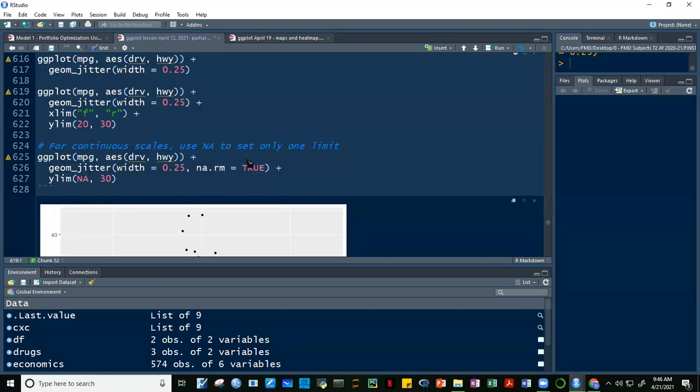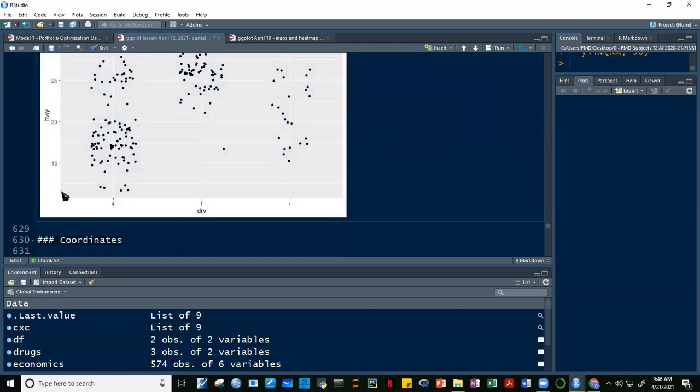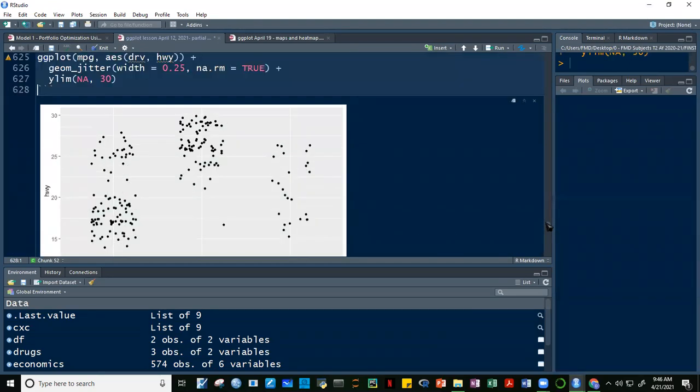All right. You can also use this geom jitter with 0.25. Sa lower end, walang limit, hanggang 30 lang. No? So from 0, or kung may negative man yan, walang limit dun sa lower end ng y-axis, up to 30 lang siya. So we will see this. Okay, yan nyo. Okay, sinama niya yung lower end, pero hanggang 30 lang siya. Only up to 30. Okay, so that's the use of labeling X, labeling Y.